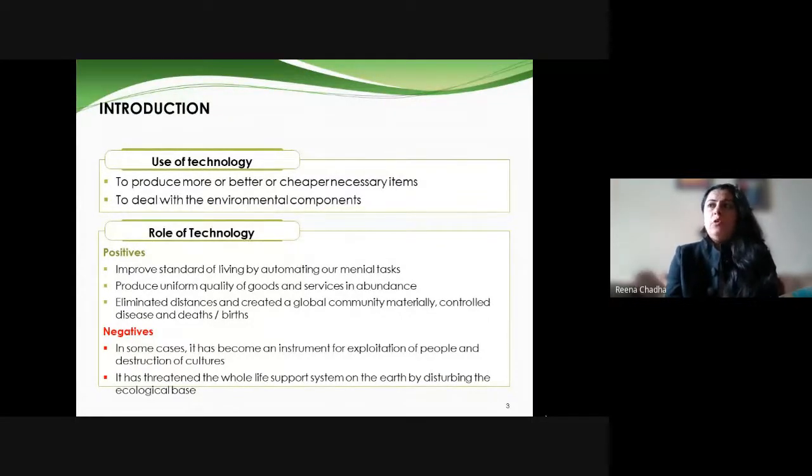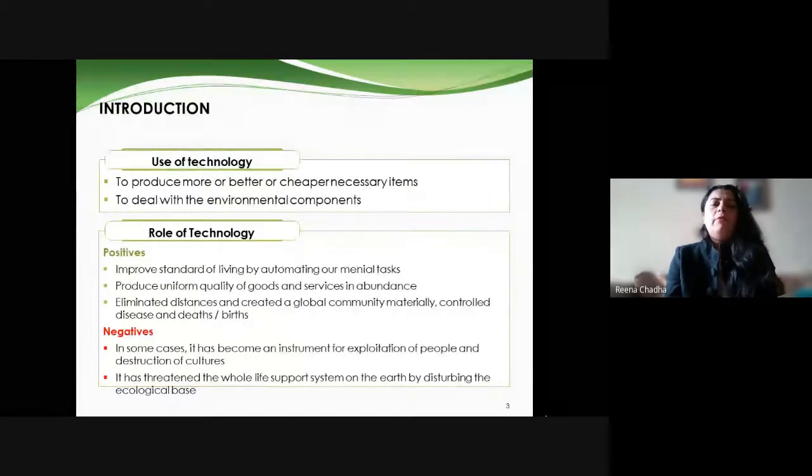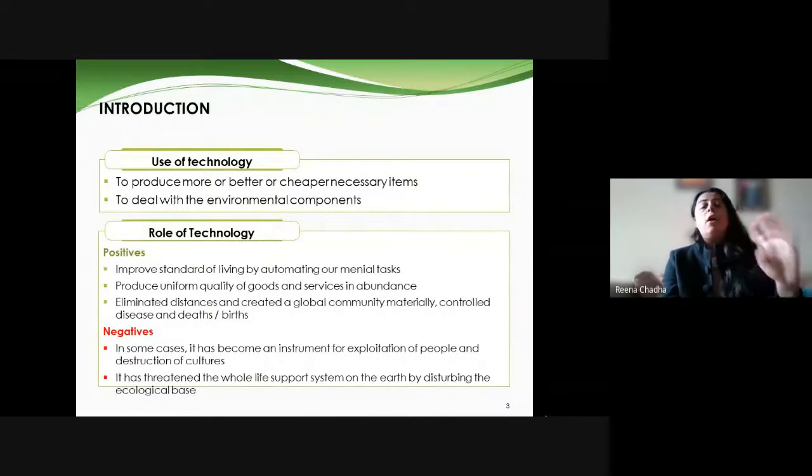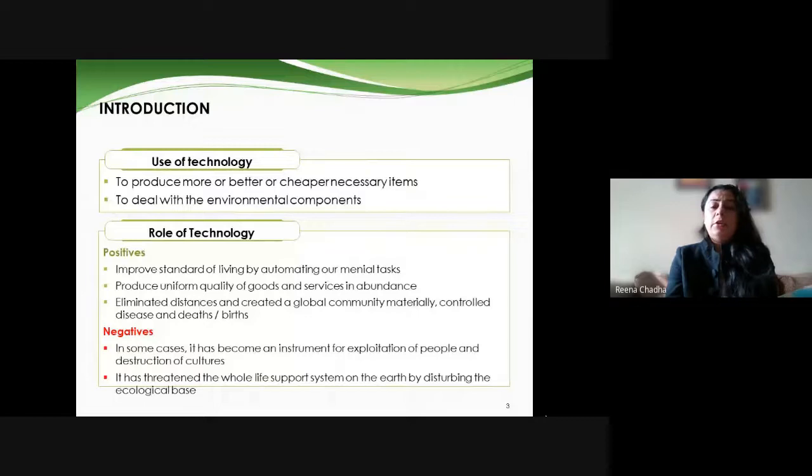But when we get to know, for example, when plastic manufacturing started, plastic was considered a boon for the society. Because it was a creation of a good from a waste, because the waste oil which used to be thrown was utilized to make plastic. So everybody was very happy. All scientists were going gaga over all kinds of plastic goods. And when they realized how plastic is causing a menace in the environment, and how our marine life is getting endangered due to plastic, then the whole cycle changed. Now everybody is going against plastic.